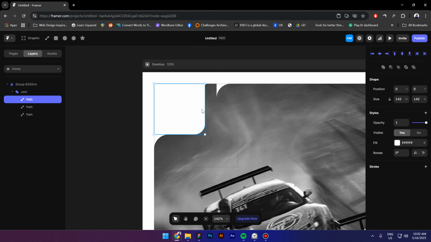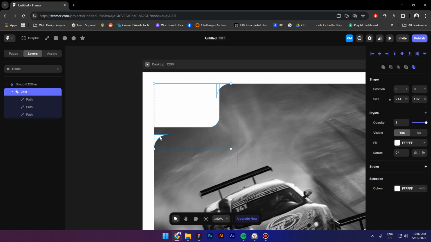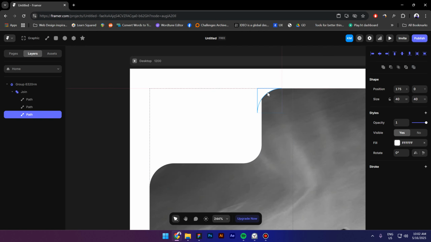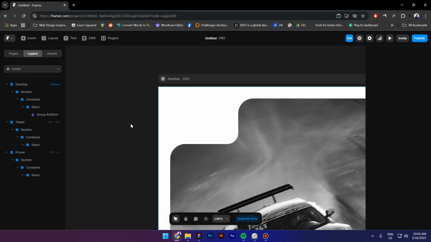And if you want to manipulate this shape, for example, you can press enter and select these anchor points, press shift and then press your right arrow key on your keyboard and you can make this shape bigger or smaller. Alright, this looks good. And now if you would like to add a button here, let's create a shape, change the color.